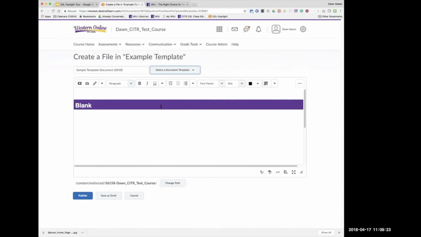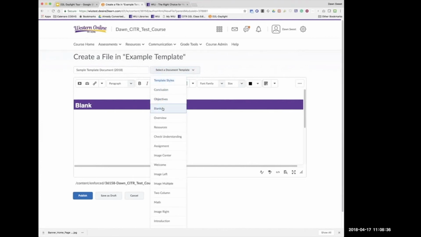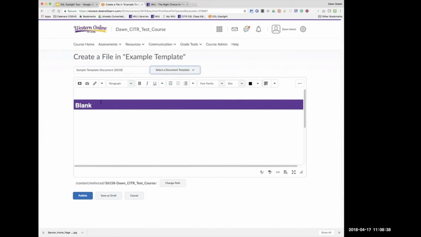So when you choose your template, you want to do that up front. If you change it later, go ahead and duplicate it or do something so that you have that content saved and you can copy and paste it right back in. I'm going to choose the blank template to use right now.